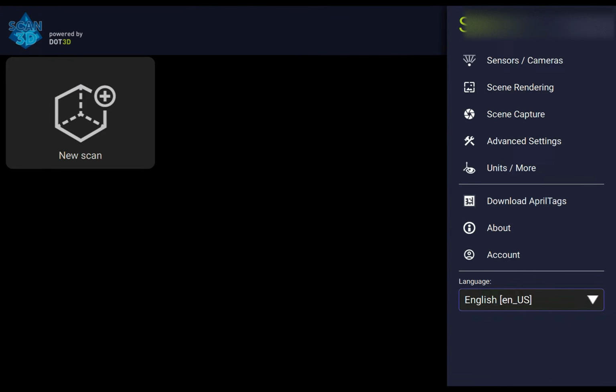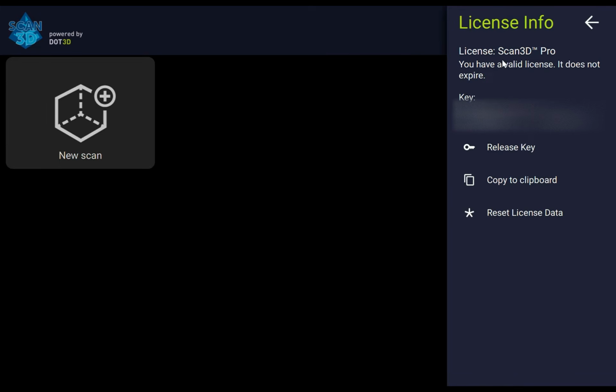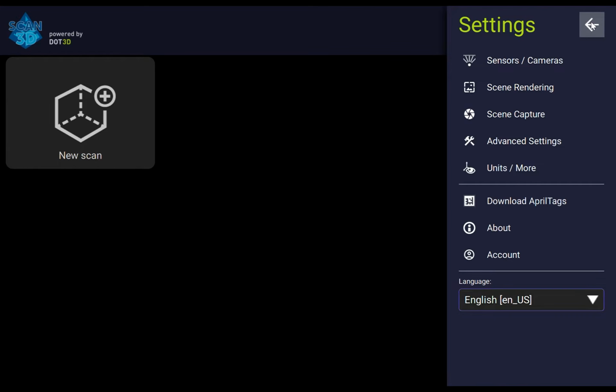The first is our license key. You will have been prompted to load this in the first time you opened Scan3D after downloading it. So it's already been loaded in this case, but we can confirm that by going to About, License Info at any time, where you see that my Scan3D license key is perpetual and successfully loaded. That will remain the case anytime I open Scan3D moving forward, but you can check at any time under this Settings tab.